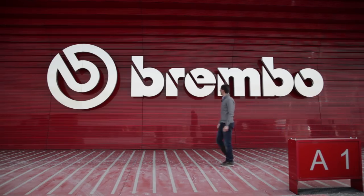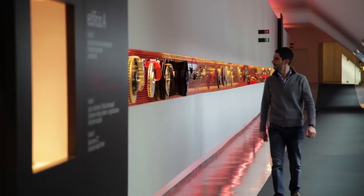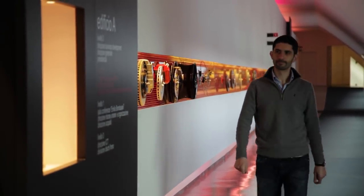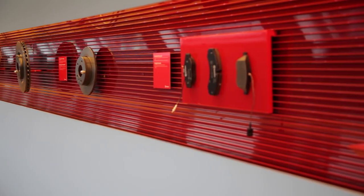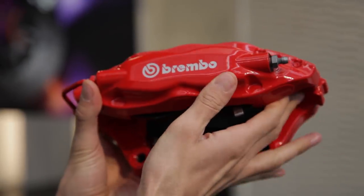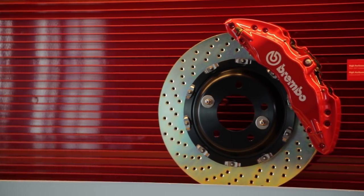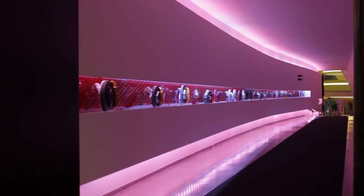What you see behind me is the famous red kilometer, the place where the brakes installed on supercars are manufactured. Welcome to Brembo, where we do not only supply braking systems to the most important carmakers in the market. Behind the brake discs and calipers of the Bergamo-based company, there is a collaboration at engineering level with the automobile industry, starting from the very first design phases, continuing with development, and implemented when all the involved materials are manufactured, from cast iron to aluminum.